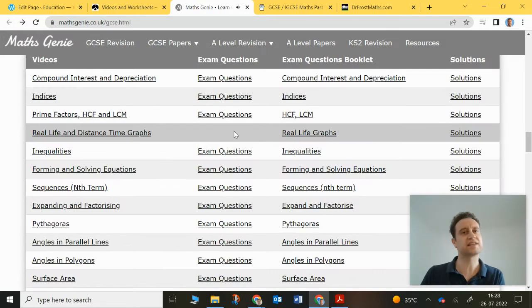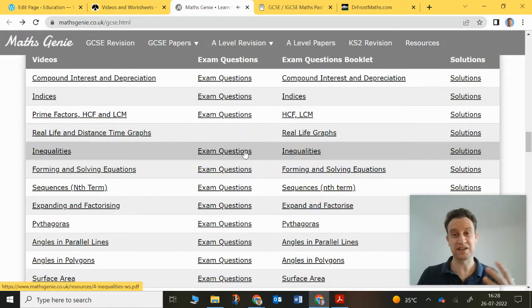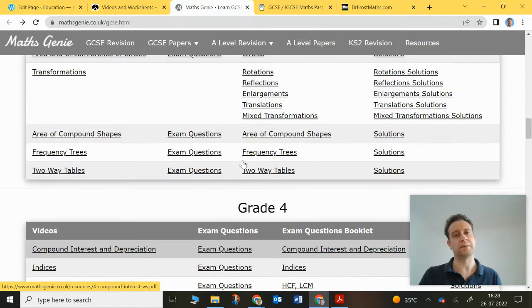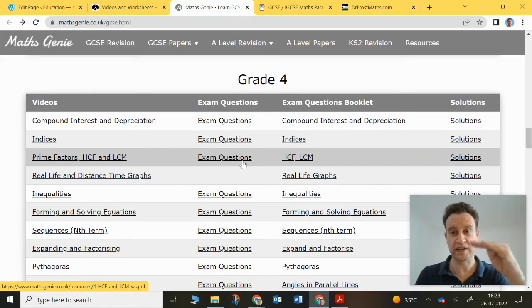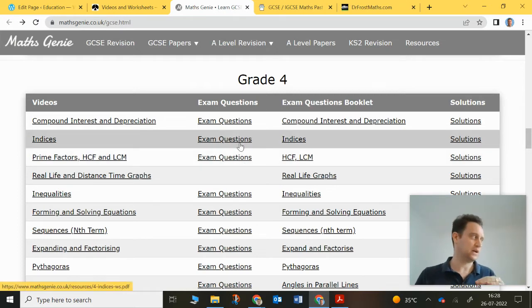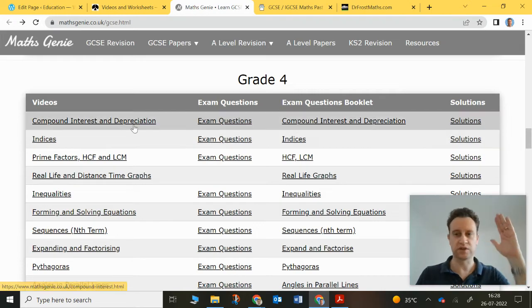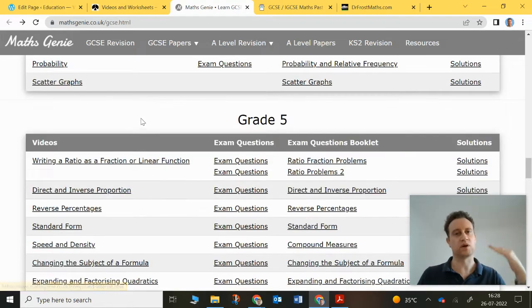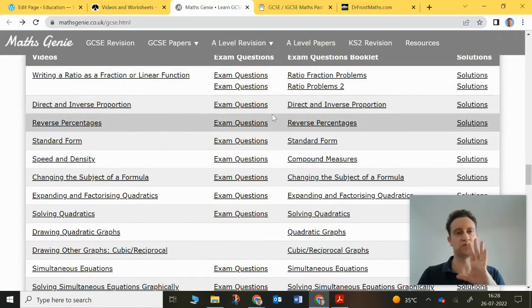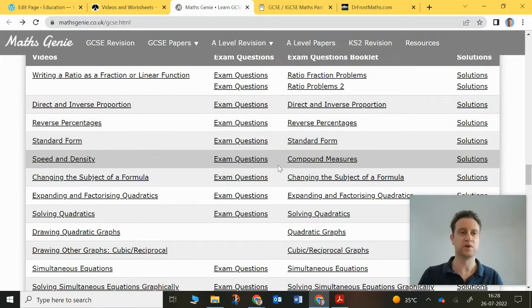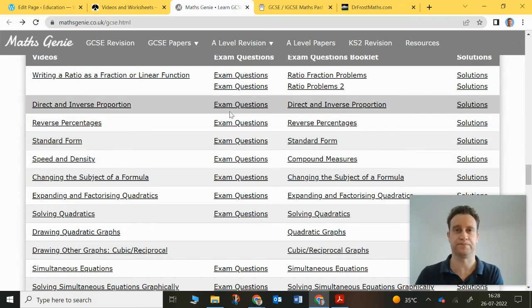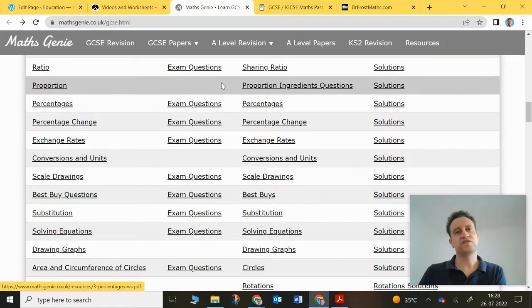Okay, so I like this because it's not as big a resource, but you can really focus on working through your grade and getting a mixture of practice. So if you wanted to do some work over the summer, for example, you can say, okay, I'm going to do all of grade 4 and I'm going to do all of grade 5. I'm going to print out the booklets and mark them through. And if I need any help at any point, I'll look at the video. So really good resource.